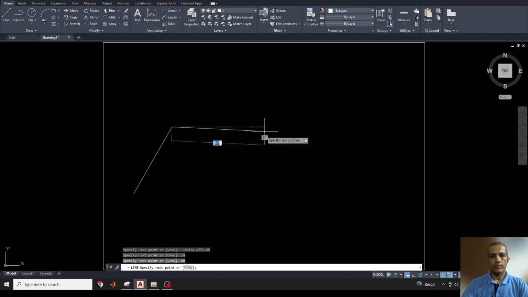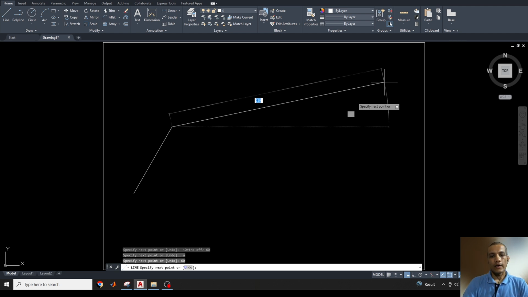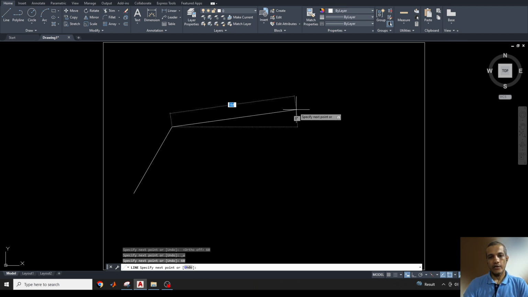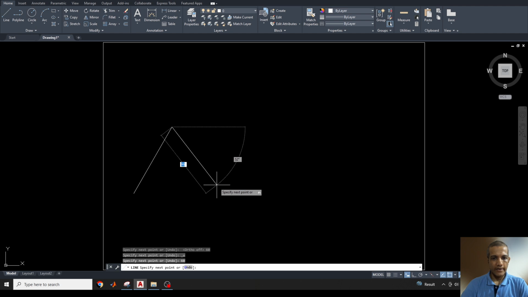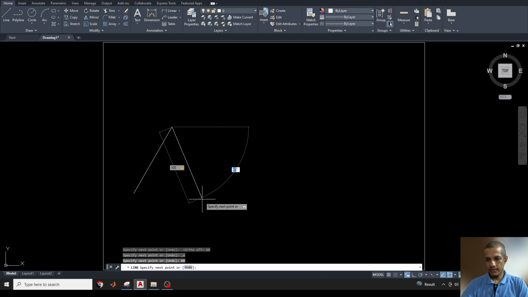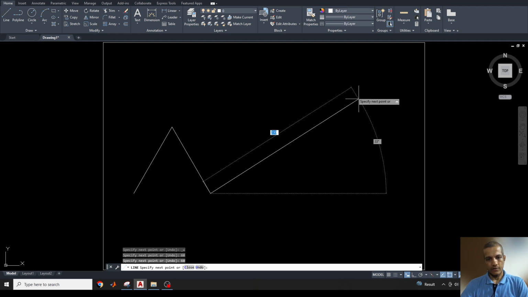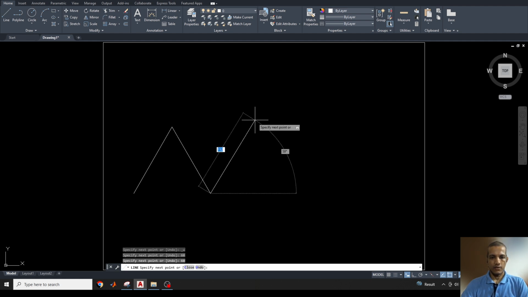So now again, unless you double enter, it will continue. If you double enter, then it will be closed. Now again, if I move my cursor this way, again it can continue that. So again, let me draw one more line, 100, and the tab option is there. Let it be 60 again. Now see, we can draw the line this way.